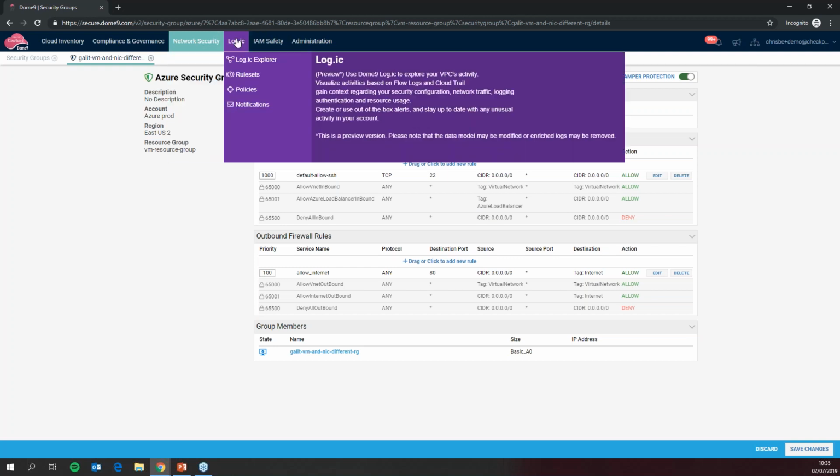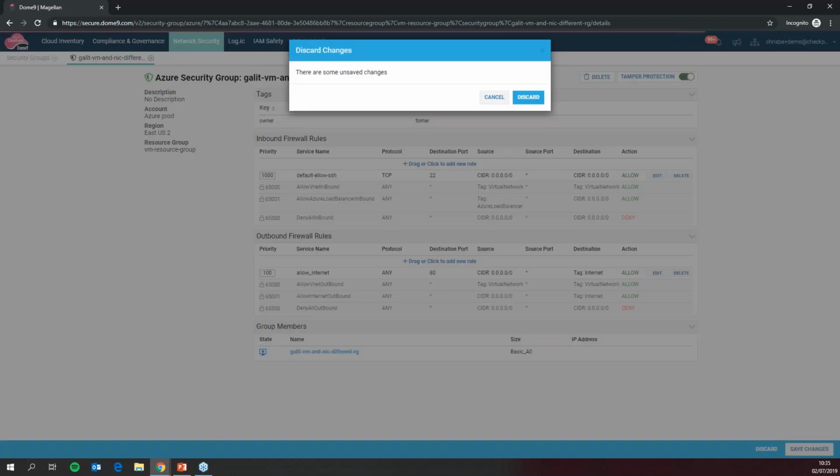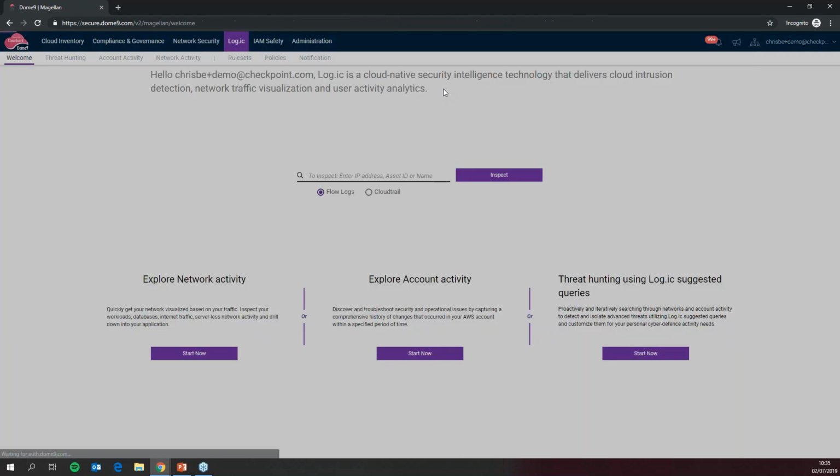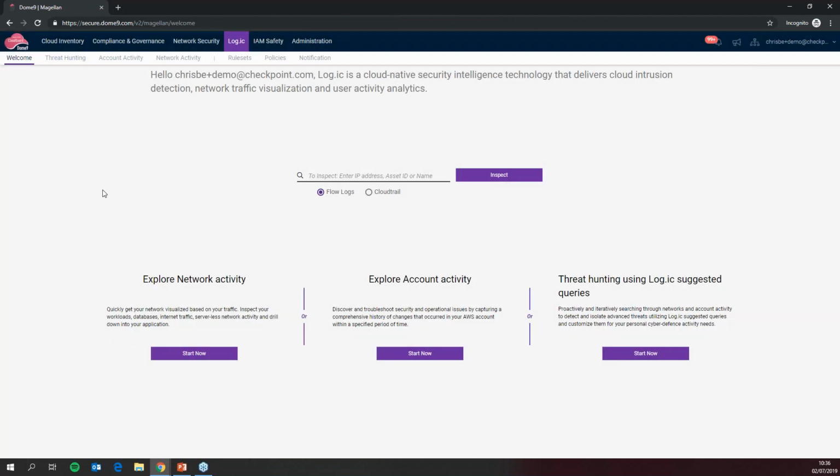That's probably all I need to mention for now. Logic, as I mentioned, is the new module that we brought into Dome9 a couple of weeks ago. At the moment, this is an AWS-only module. We are expecting support for Azure in the second half of this year, hopefully Q3, but we'll see how we go with that. And what it does is it sucks in CloudTrail and VPC flow logs and allows you to run GSL queries against that content.